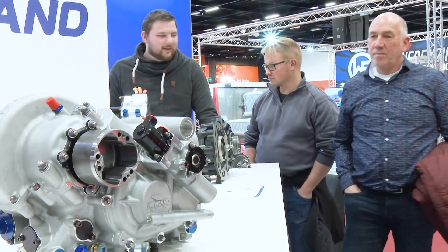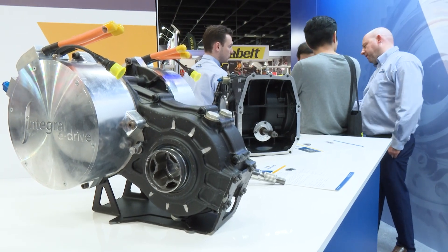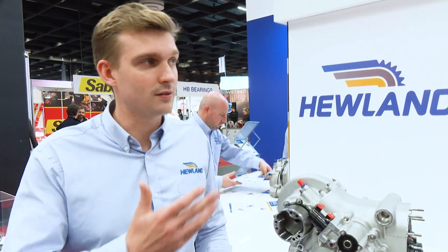There's also a lot of other suppliers here which I guess you can do business to business with. Yeah, absolutely, particularly on electrification as well. This show is becoming more and more about electrification and performance automotive, which I think is really important - performance automotive and motorsport go hand in hand. The motorsport market is a challenging and quite captive market, so branching into performance automotive through shows like this is really important to us. Meeting other people in the industry with similar challenges, making sure they're put in contact with the right people helps build that network, and we find that particularly works well in electrification for us.